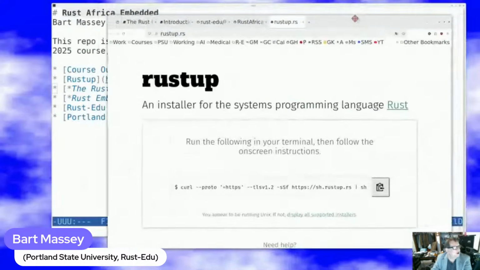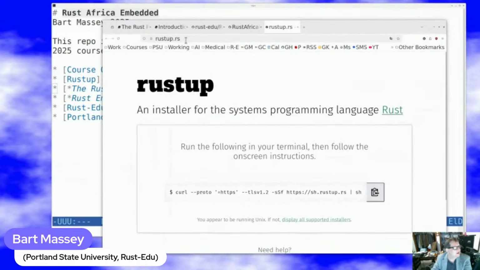One moment, please. So rustup.rs, I hope that's big enough to read for everybody, is where you go to install Rust. If you haven't installed Rust yet, that should be your project for the day, is to get Rust installed and up and running. And what you'll get when you go to this place is some instructions about how to install Rust, and it will install the Rust installer, RustUp. RustUp is an amazing tool and is the preferred way to have Rust on your computer. This will work fine for Windows, Mac, or Linux.